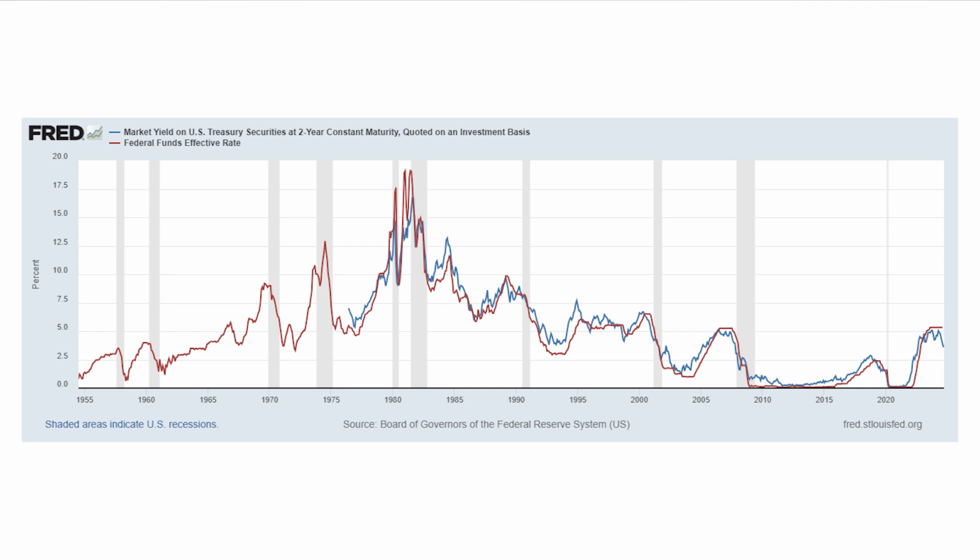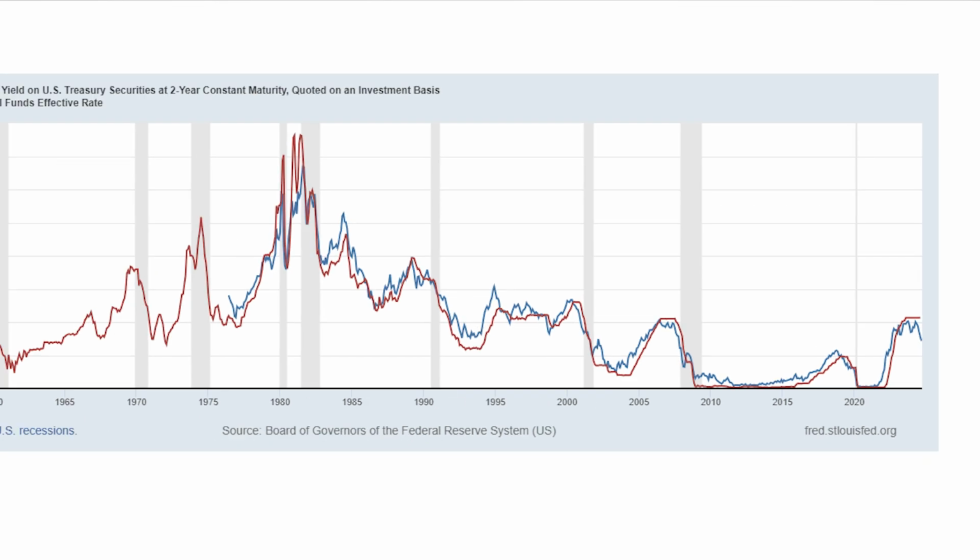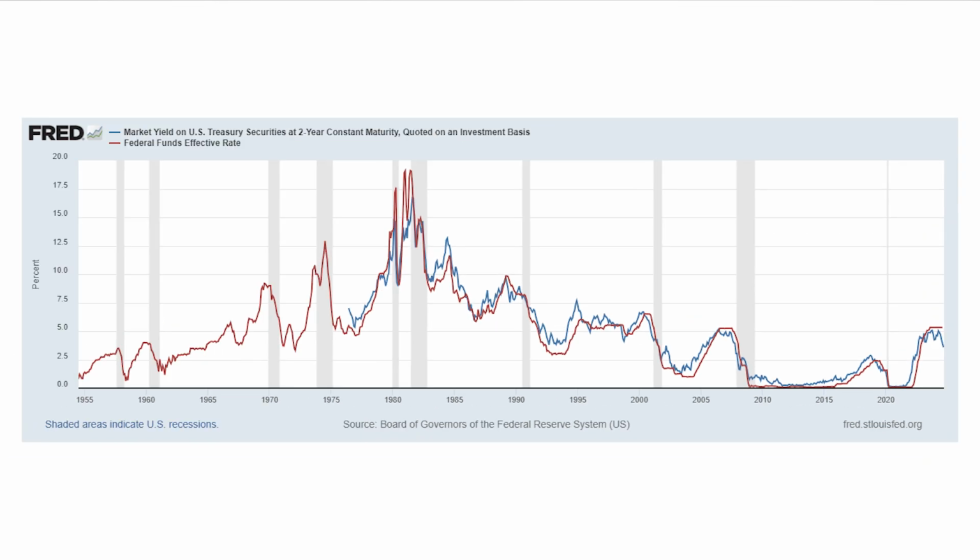I'm here to tell you that that's not why they're cutting rates. They're cutting rates because bonds are telling them they better cut rates because the economy is not good. The blue line leads the red line. So if you look at the blue line going down first, really sharply in our current cycle, that's why the Fed's cutting rates. And I actually bet that they'll be cutting rates 50 basis points again in the next meeting. And there's other factors that go into this, but this chart tells us that the Fed is behind the curve, in my opinion.